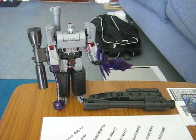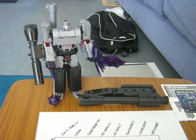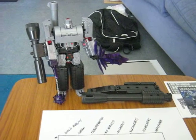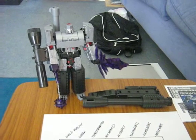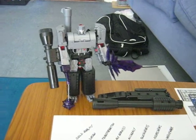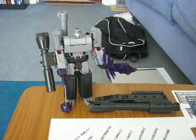So build quality. I don't feel like anything is going to break. That's the thing. The hip cap pops off. It doesn't break off. Yeah. There's nothing here that I feel is going to break. It's like a modern Prime toy. The plastic does feel light, but I don't get the impression that it's fragile.